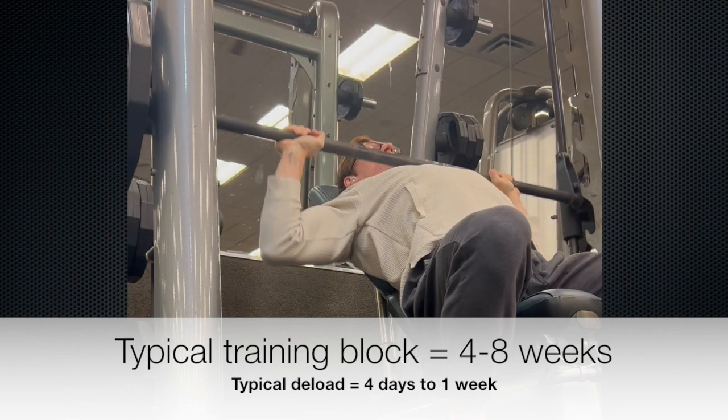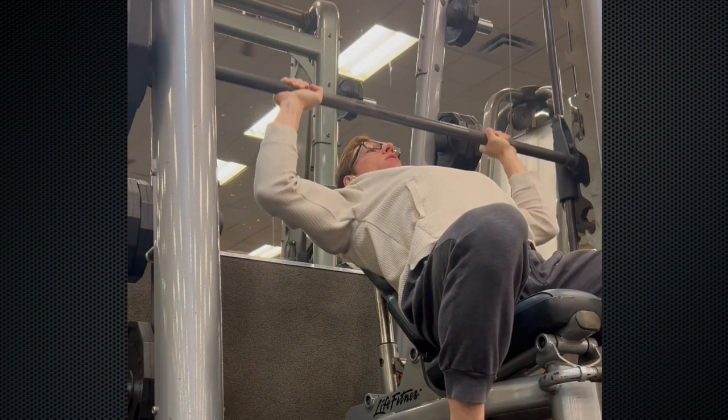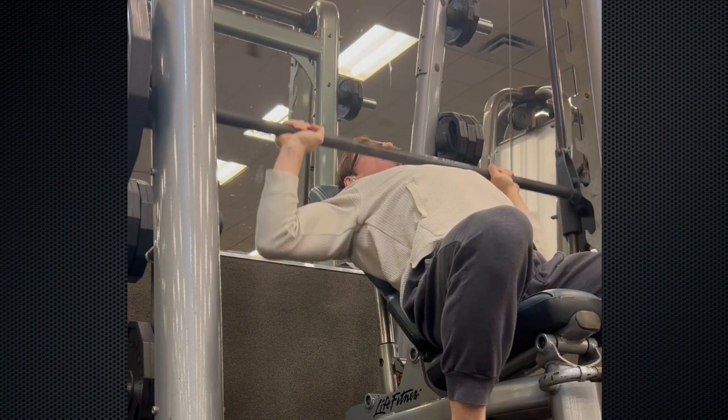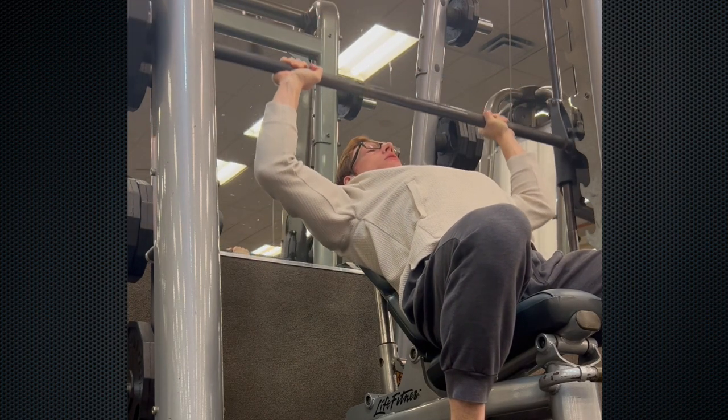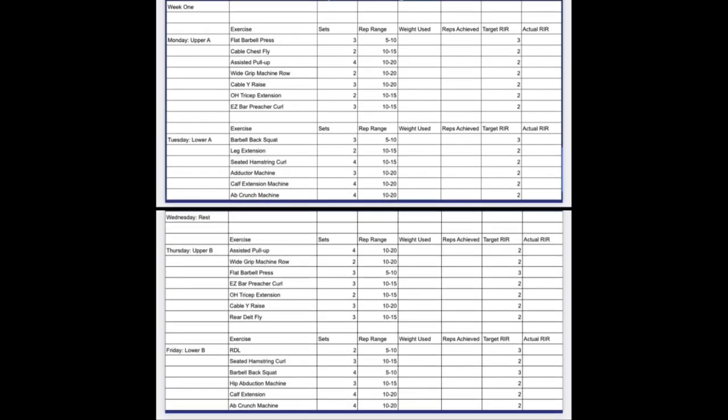Now that you know everything you need to know about writing a muscle growth training program, let's look at a sample program to see how you can lay things out in your training log. This is 1 week of training from a very basic and minimalistic program. It contains 4 training days per week and 3 rest days. The split is upper-lower, and the volume is low to moderate. This is how I like to set up my training logs, filling out weight used, reps achieved, and actual reps in reserve during each training session.